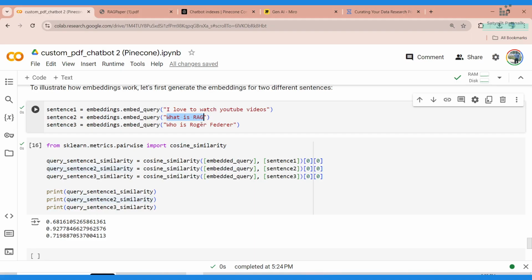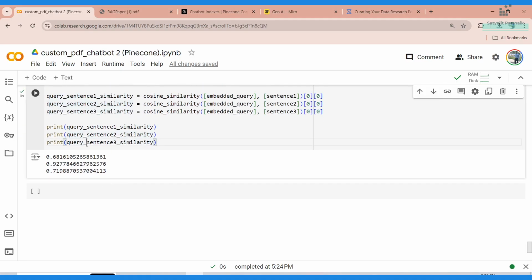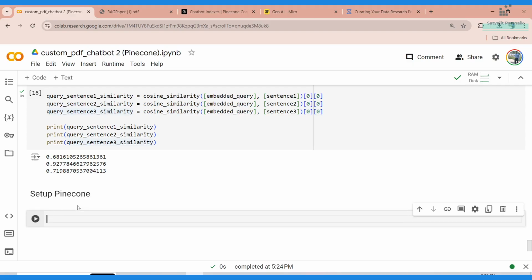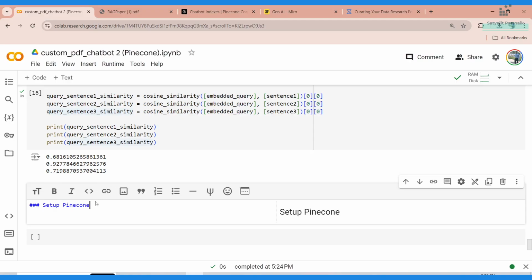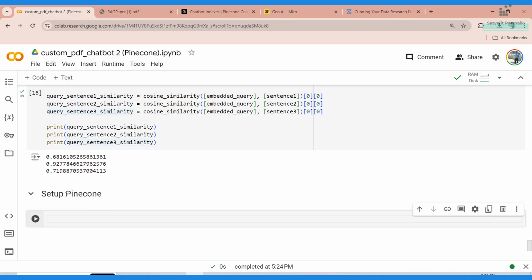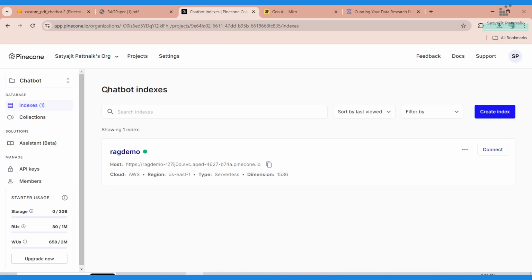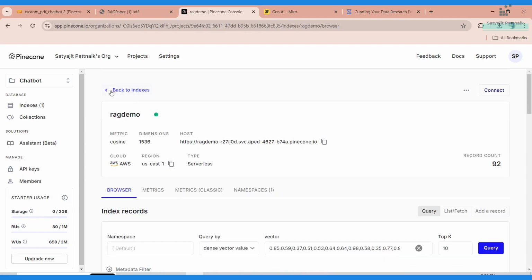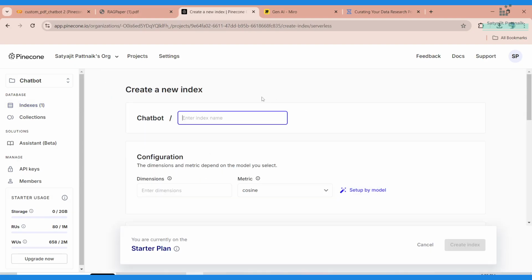So the first step is to create a Pinecone account. So let me just write it down, set up Pinecone. Before we release this entire document, I will also write down a few comments so that it is easier for you to understand, right? So to set up the Pinecone, we need to go to Pinecone and start creating an index. However, my previous index is already created, but I will be creating a new index so that we can test it out on that. So let's say test index.